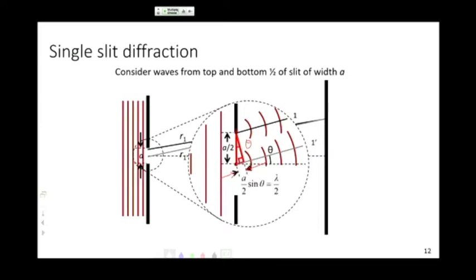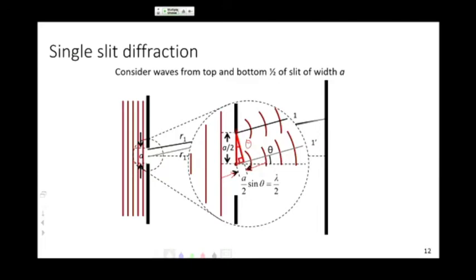Now, that is the path length difference. Remember, there are waves coming from all of those, so I'm going to have everything in between also for the path length difference. I've only chosen this wave over here and this wave over here, and these have been shifted by half a wavelength. That means all the waves coming from in between are shifted by less than half a wavelength. So they're going to interfere constructively to some extent, maybe not perfectly.